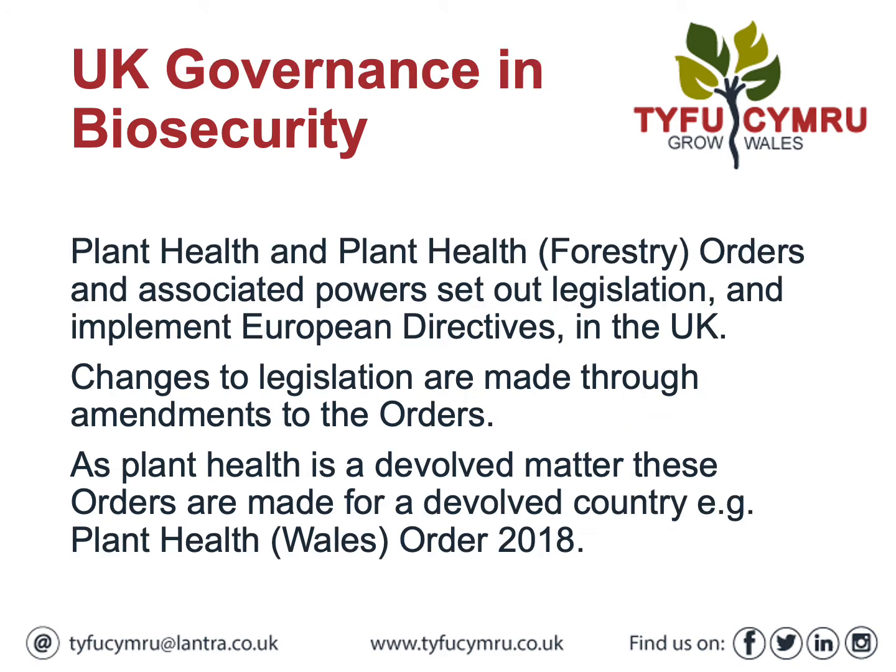In the UK, we have plant health and plant health (forestry) orders and powers associated with those which set out the legislation for the UK and implement European directives within the UK. Changes to the legislation are made through amendments to the orders. Now, plant health is a devolved matter, so these orders are made for Wales as a devolved country. An example of that would be the Plant Health (Wales) Order of 2018.